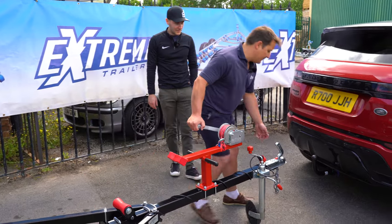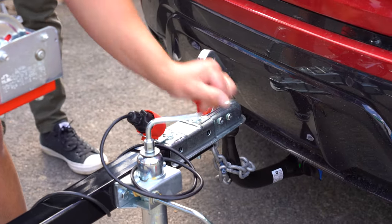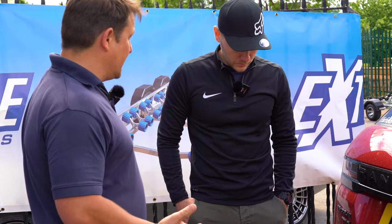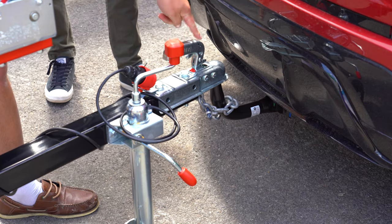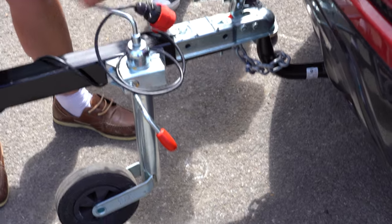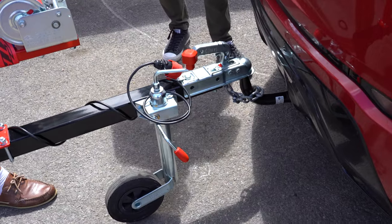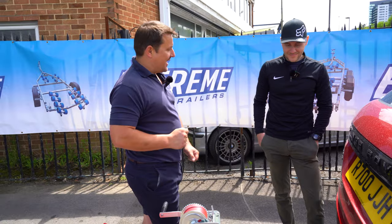Legal requirement: secondary coupling. We use a heavy-duty chain. The problem with wires is they're just sprayed, not fully galvanised, so they rust and they're not as strong. So we use this heavy-duty calibrated galvanised chain — much stronger. When you lower it on, always check that it's engaged, then test it by raising the back of the vehicle, and then you know it's fully locked in and secure. When you lower the jockey wheel down, you can see there's a little groove there. Make sure that is in there and nice and tight, because if it's not secure, it will slowly unwind whilst on the road, and you'll ruin your lovely red-handled jockey wheel.